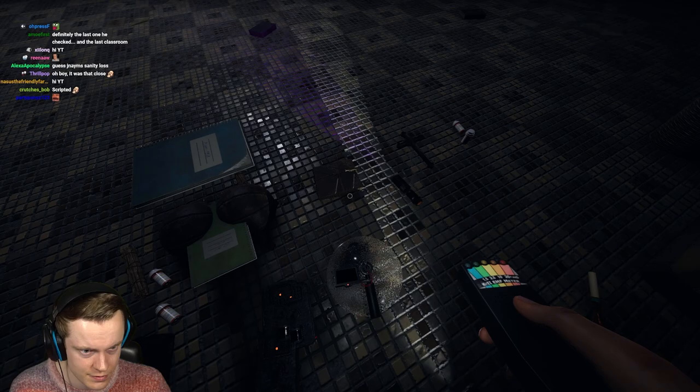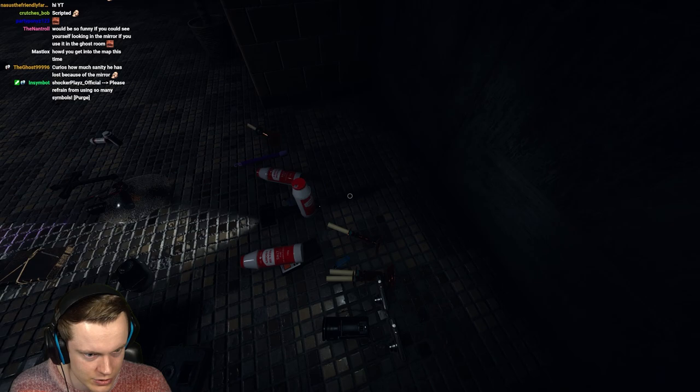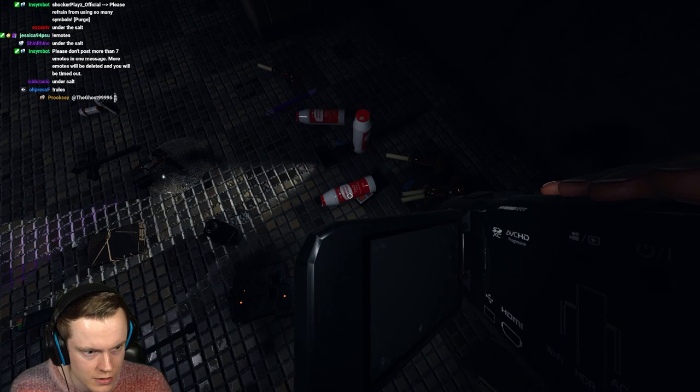I don't know where the spirit box is. It's got to be somewhere here. Is it underneath this stuff? Under the floating stuff? Video cam. And then a spirit box. Hello? I'm blind? There it is. Sneaky. Drop this. Pick this up. Under the salt.